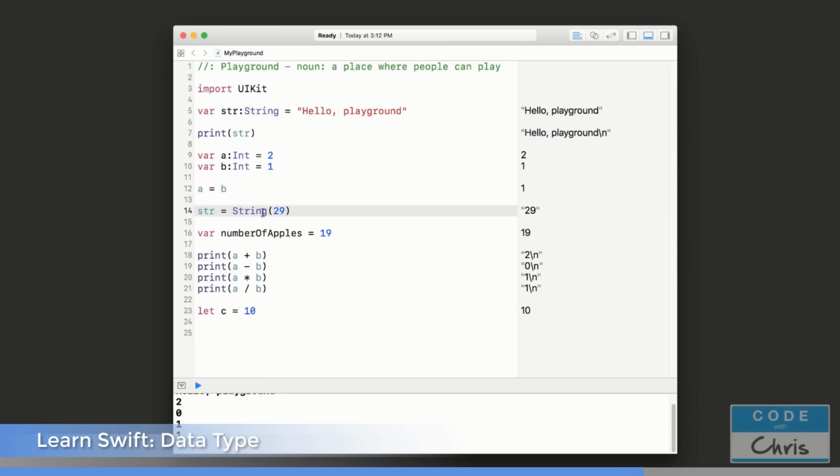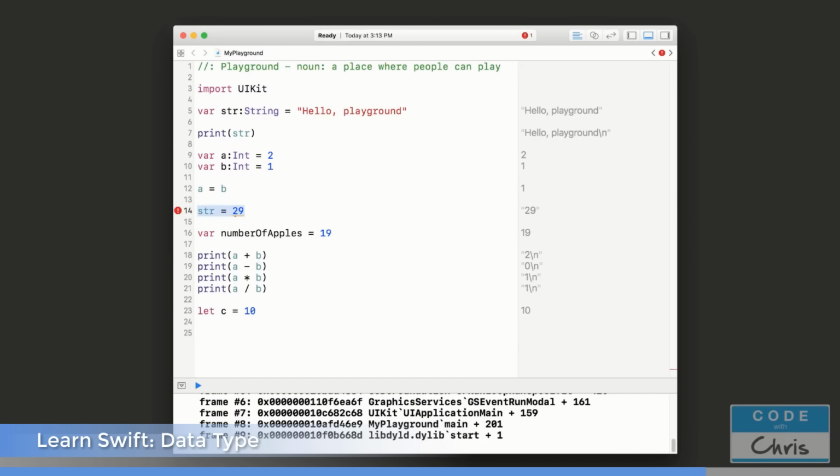Now I'm not going to go into detail about why this works or what this line is, because then you're going to have to learn about classes and initializers and stuff like that. But for now, in this lesson, I want you to understand that there are different data types, why there are different data types, and how that comes into effect when you're declaring your variables and working with your variables and your data. Now, before we end this lesson off, let me just show you a couple of examples of the other data types we talked about.